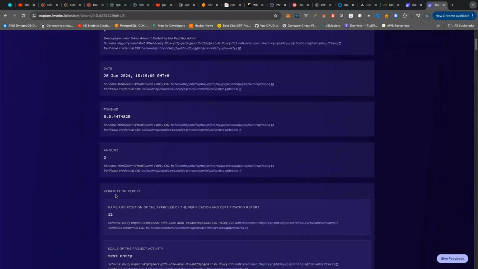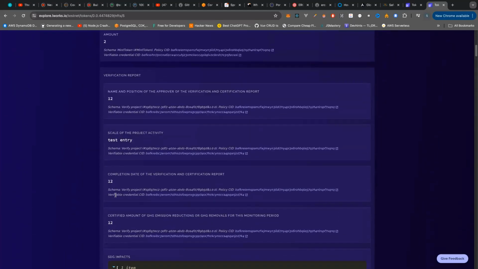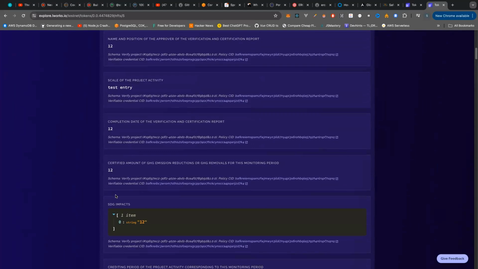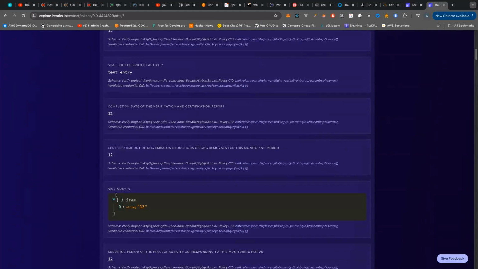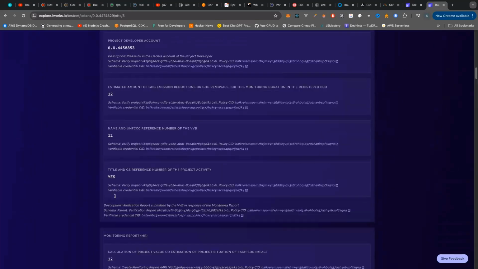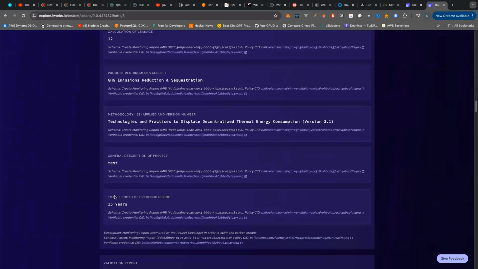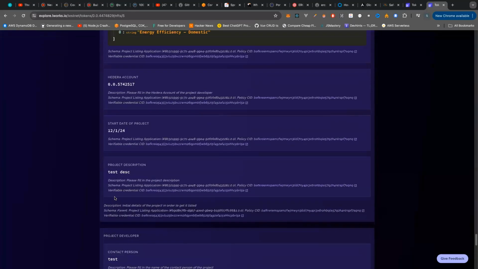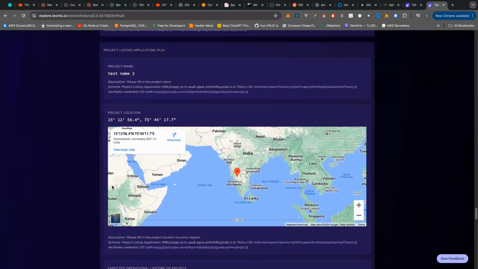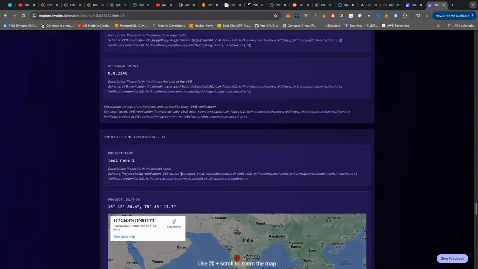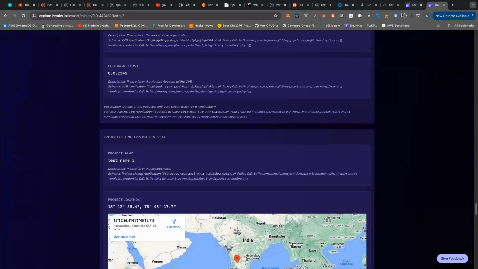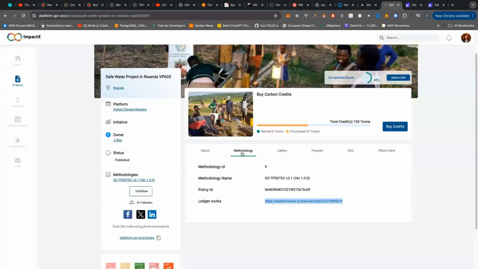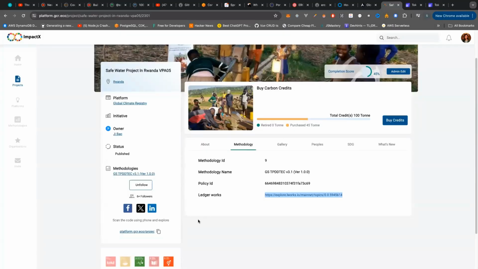Here you see all of the metadata, all of the details that have been submitted by any of the stakeholders throughout the project cycle, from the verification report to the monitoring report, all the way back to the project developer, VVB application, and project listing application. All of the metadata is completely available on the blockchain for anyone to come and view and verify if it's a genuine project. So that's it from my end for the demo.